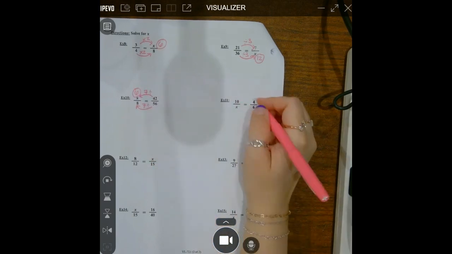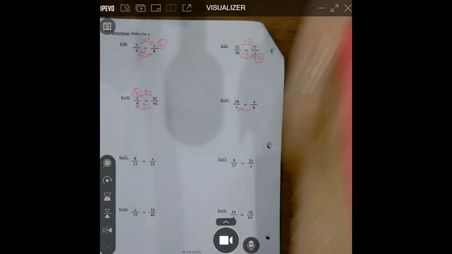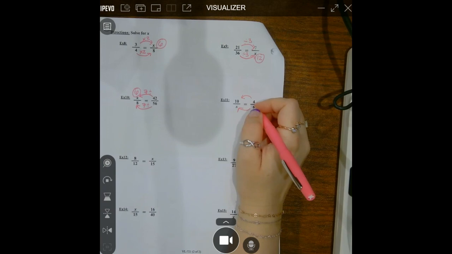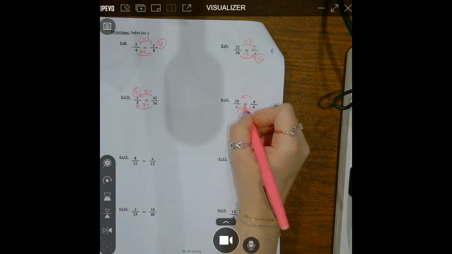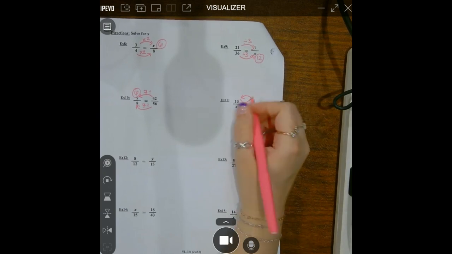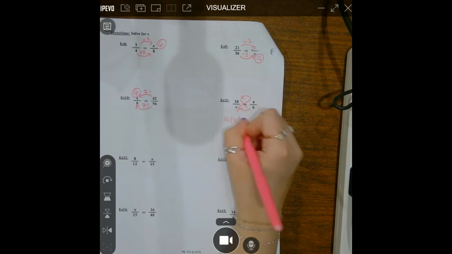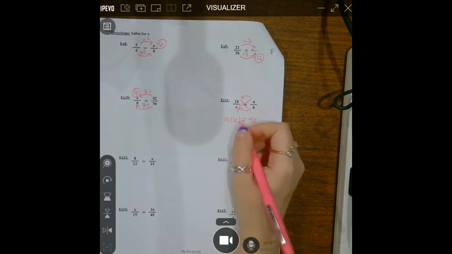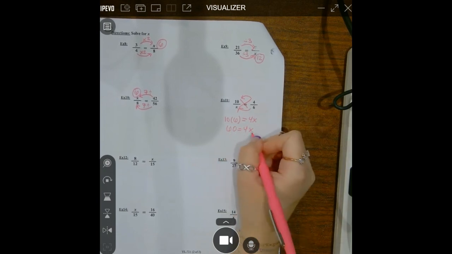All right, I'm going to go ahead and go this way, and so I'm going to go this way as well. And can you go from 4 to 10? Sadly, I can't. Okay, so then let's fall back and do the cross products way. So here, this is across from the 6, so 10 times 6, and set that equal to this one, which is 4 across from the x. Well, 10 times 6 is 60, and over here we have equals 4x.